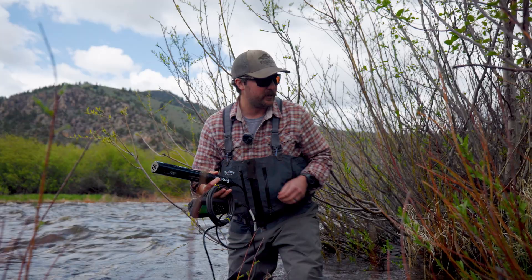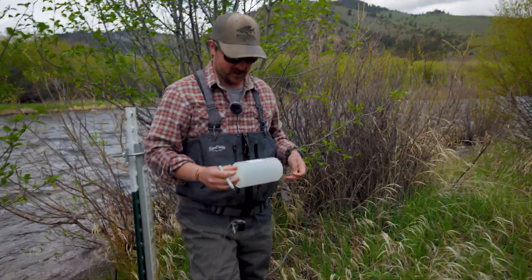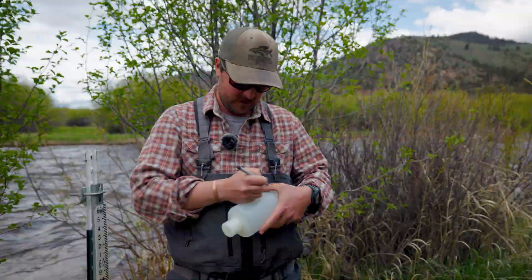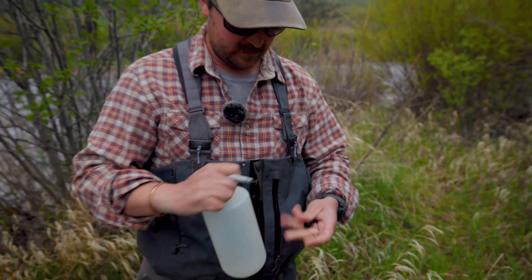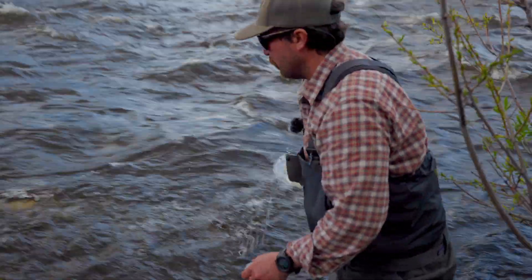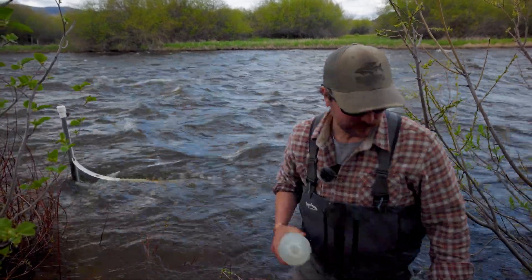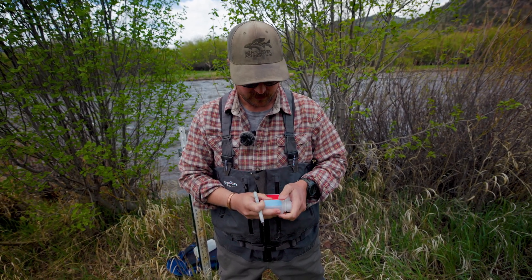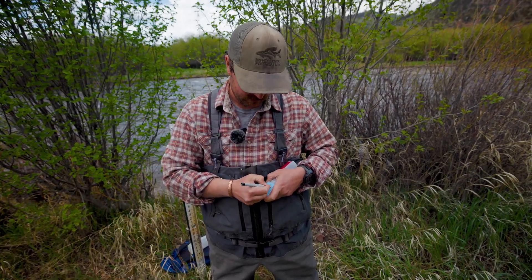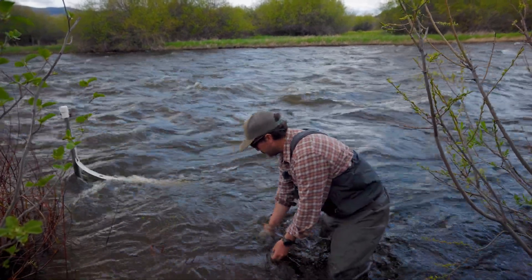That'll get downloaded to the computer at the end of every year, and we also fill out those results on a field form so we've got a hard copy backup of everything. First thing we do is mark these bottle samples so that the lab knows which site it came from, what the date was, and what time of day we sampled. This one will be for suspended sediment. Before I do the final sample, I'm going to triple rinse each one of these bottles with ambient stream water. We don't want to do this right at the surface of the water. Then we've got two small 60-milliliter bottles — one filtered red, one unfiltered — for nitrogen, phosphorus, and soluble reactive phosphorus. The unfiltered bottle sample will be for total nitrogen. Same thing, we triple rinse.